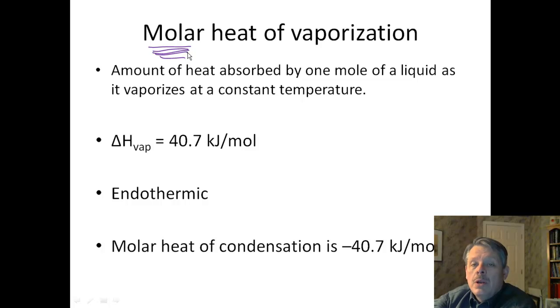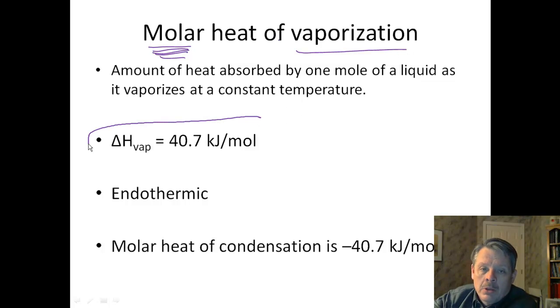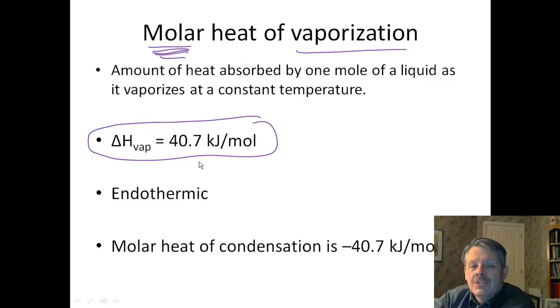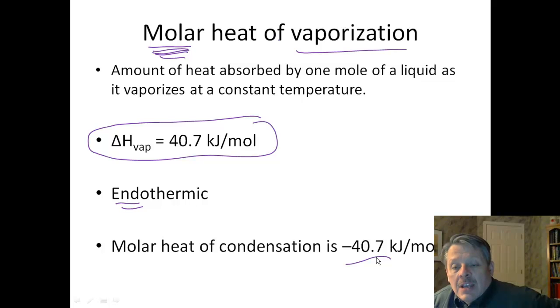So to heat 1 mole of water, it goes from being a liquid to being steam. It's still at exactly 100 degrees Celsius. We haven't changed that. But your heat of vaporization is 40.7 kilojoules per mole of water. Now, it's absorbing energy because it is sitting on a stove. There's heat going into it, so you can think of that as it absorbing energy. So it is endothermic, right? And if you condense it, you get that energy back, so it's just the opposite, a negative, so that's exothermic.